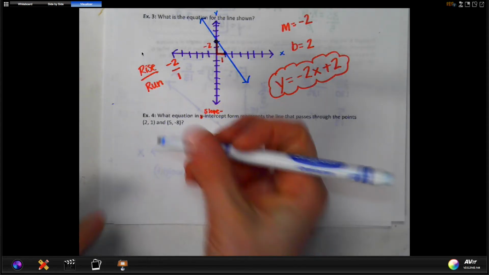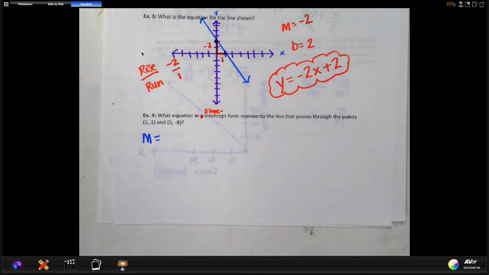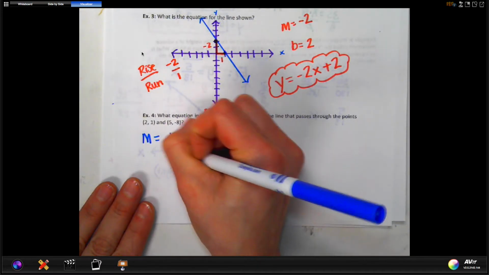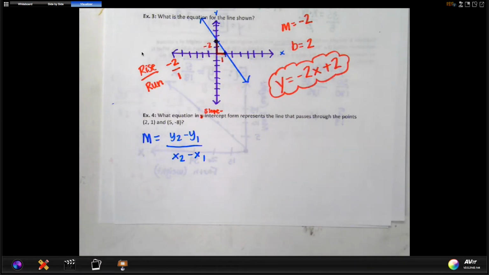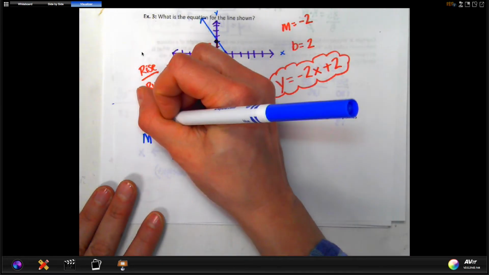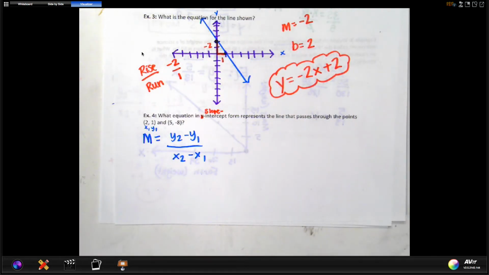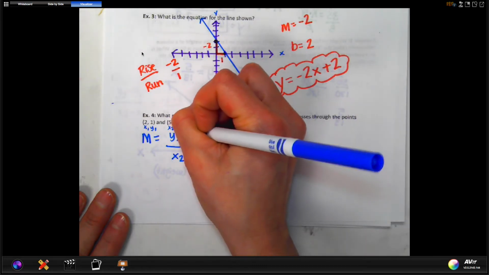Let's start with slope. So how do we find slope from 2 ordered pairs? Emin, what do I do? Y2 minus Y1 divided by X2 minus X1. That's right, y2 minus y1 divided by x2 minus x1. Okay, don't forget your labels go in order this way. So this is actually x1, y1, because that's your first ordered pair, right? And then this one is x2, y2.